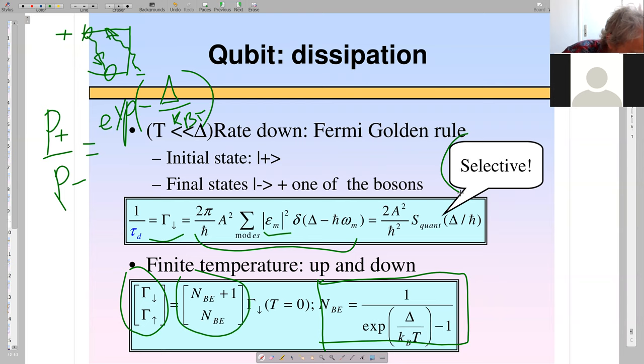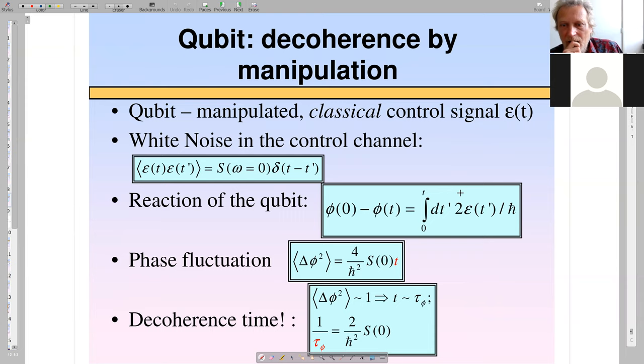How to understand the decoherence? Let us first understand decoherence which can be brought by classical things rather than operators. Usually when we want to do something, the qubits must be manipulated. So there must be some control signals whereby we manipulate the system. For instance, we could control the energy difference by changing some parameter. But at the same time, if we open up a control channel, there must be some noise coming in the channel. It's inevitable. Good, so there's some noise, and let me first assume that it's white noise.